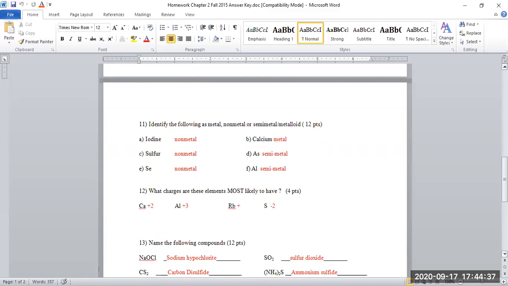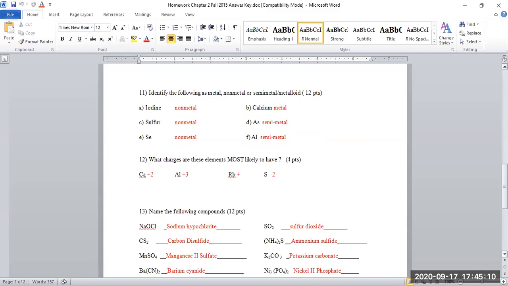I think I was doing cut and paste when I was putting these into the answer key. It's actually supposed to say metal for aluminum. Arsenic is the only one that is guaranteed to be a semi-metal of that set. Arsenic, germanium, and gallium are the ones that you never see called anything other than semi-metal, metalloids.